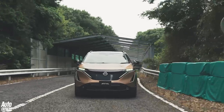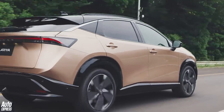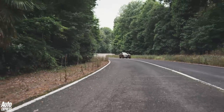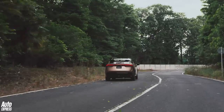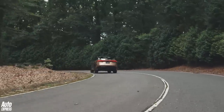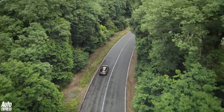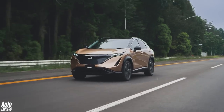The regenerative braking comes in handy at other points too. The instant response of those motors allows drive to be adjusted continuously, so when you hit bumps in the road the Ariya can adjust its motors on the fly to iron out any sudden pitch and dive movements. Around corners, those motors combine with individual brake tweaks to provide a torque vectoring system, so even though the Ariya weighs between 1.8 and 2.3 tonnes, it shouldn't be left floundering through the bends. The Ariya will also feature Nissan's ProPilot semi-autonomous system, which can drive itself in short bursts on motorways and A-roads, using navigation data to adjust its speed when limits change.